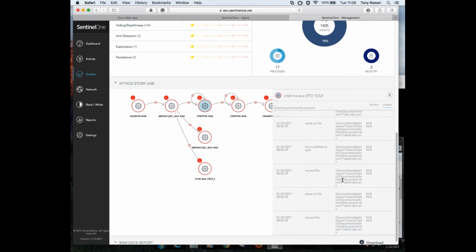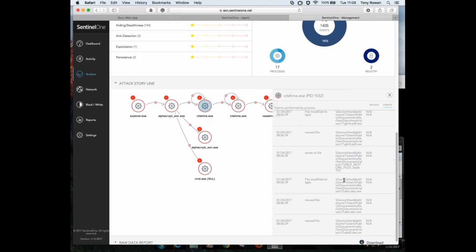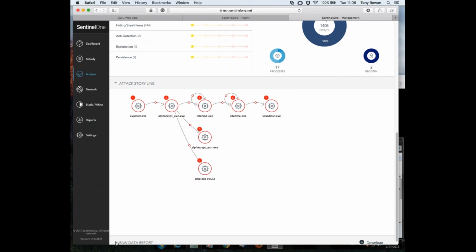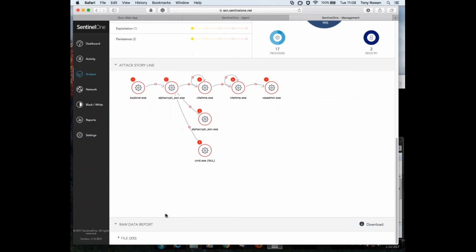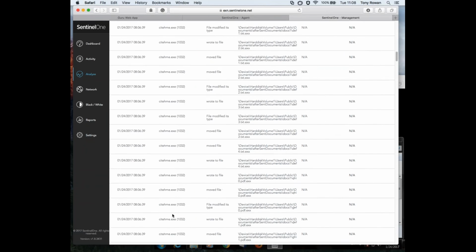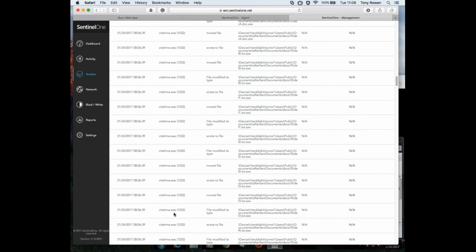And among, let's see what files, nothing with that one, it's probably this one then. You can see the events. Here's where it went for files on the system. So it's moving files, writing to files, modifying files. And we can see exactly which components were touched by that system.